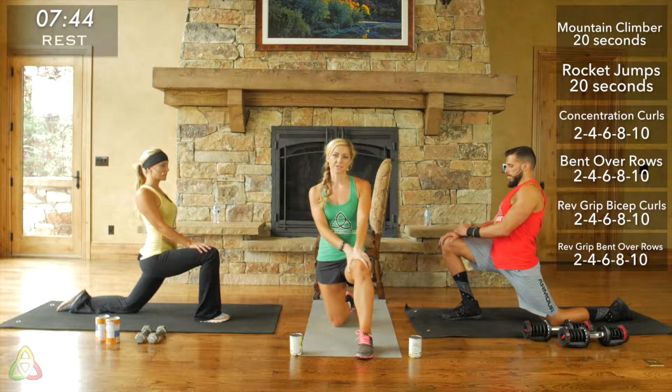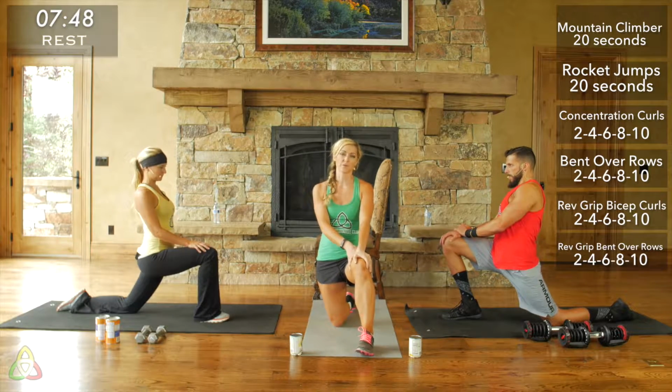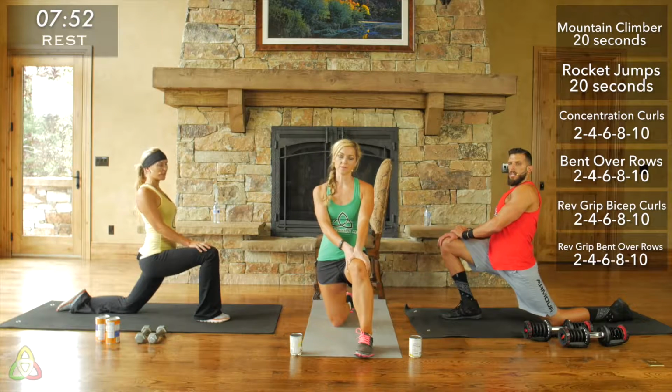Especially if you work an office job or if you're in your car driving all day, this is a great stretch to even do every night before you go to bed or when you wake up in the morning. Just keeps those hips nice and loose.